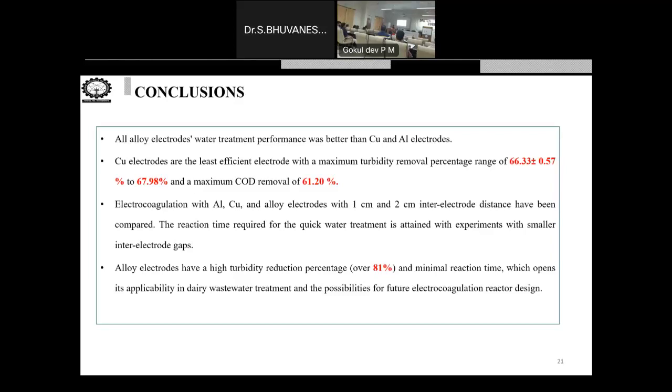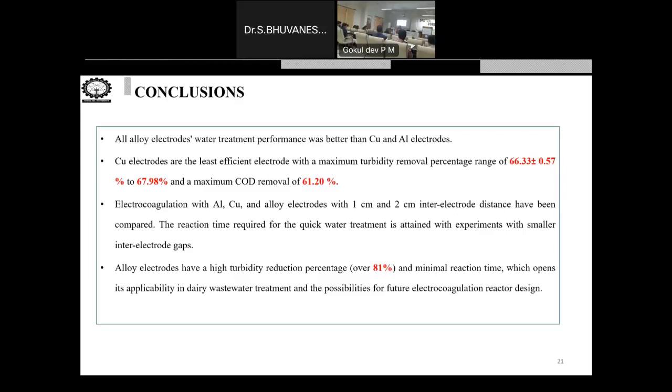Especially, what we want is very little time. When we are doing this continuously, we have to get high performance in very little time. And one more important factor, it should be eco-friendly in nature. We have to check that because the electrodes are all made of metal. Other studies, like what I was explaining in CBI, Arvind's work or Mohanraj's work, use activated carbon type electrodes. That may not be much of a problem to the environment compared to this metal electrode. Metal electrodes are persistent; they can't degrade easily.